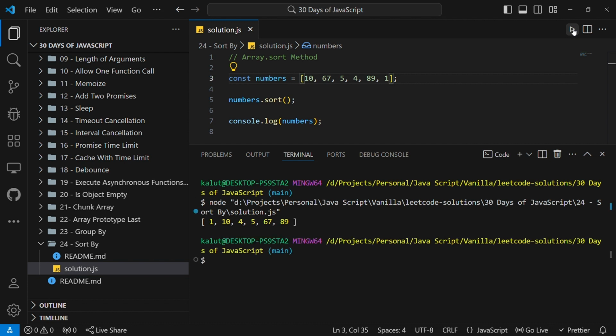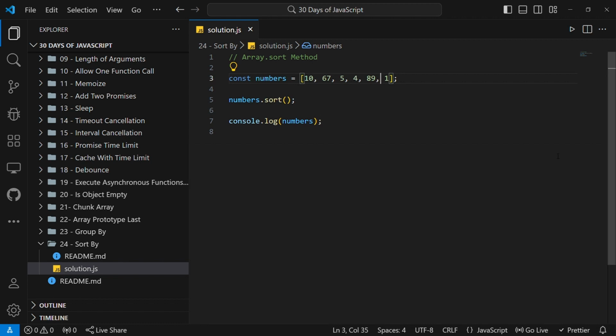And you can see it was not sorted in order. You can see it's 1, 10, 4. So this means that the sort method did not work well with numbers. That is because we have seen at the beginning that it first converts these array elements into strings, then it compares the sequence of the UTF-16. So you can just search on UTF-16 and you see that this one is sorted according to the UTF-16, not according to the value that they hold.